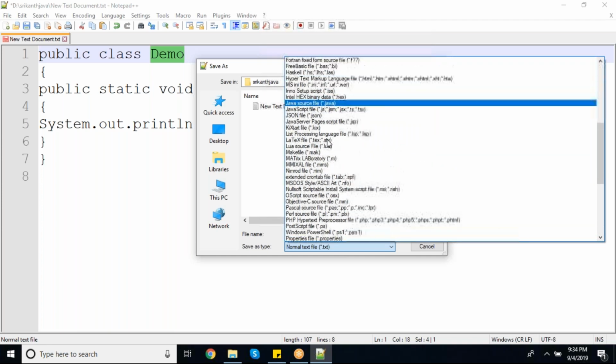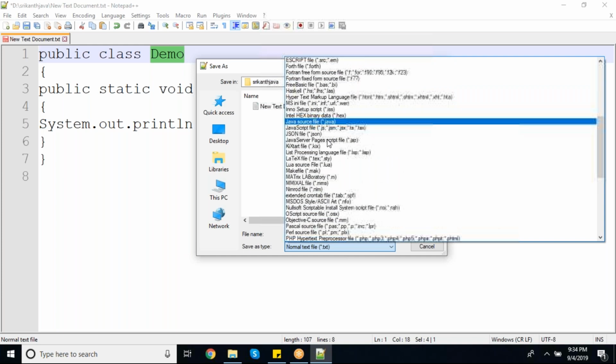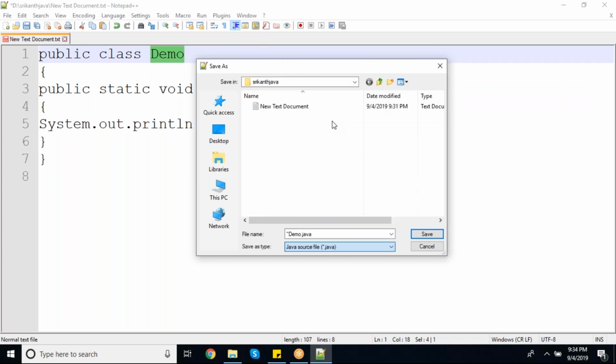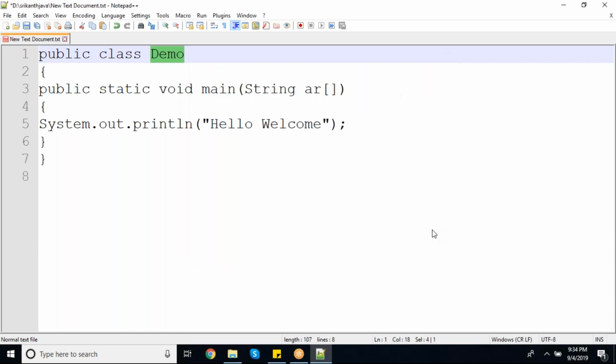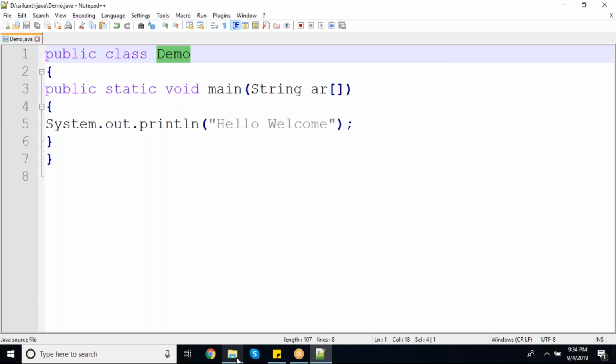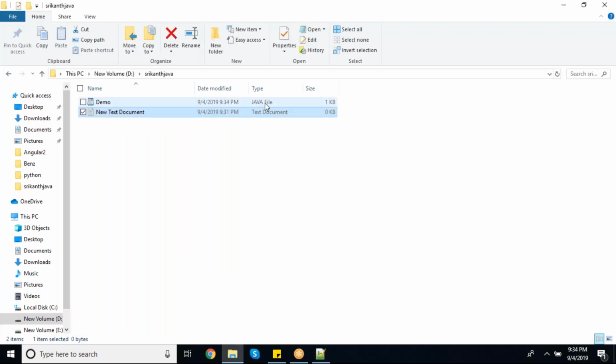You can select this and set it. Demo, here also a double quote. See, it will be saved technically as a Java file. If you are not specifying that, it will save it as a text file, where text files usually won't get executed. Remember this.